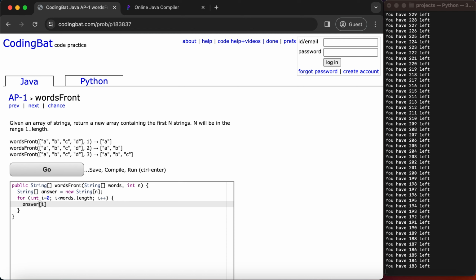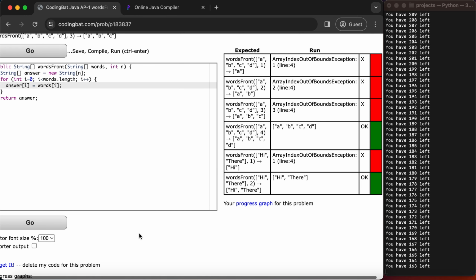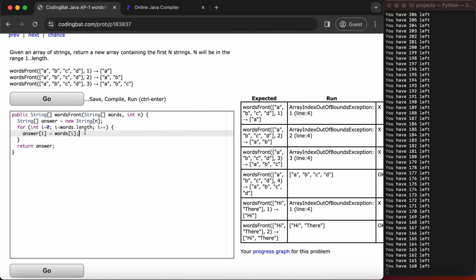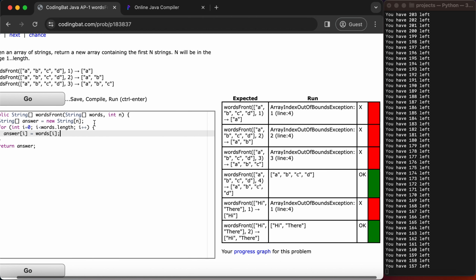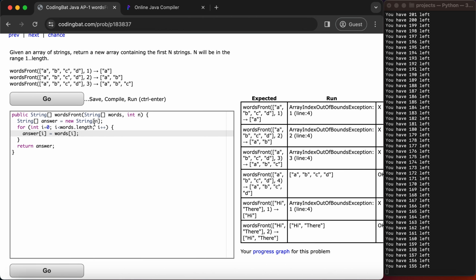Where's bracket i? Wait, okay, so answer bracket i. Return answer. What is going on? Out of bounds? How could it be out of bounds? Oh, word.length, yeah, oh, never mind. It should be in there.